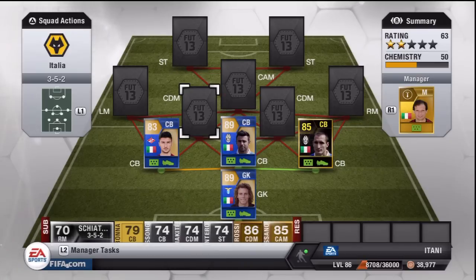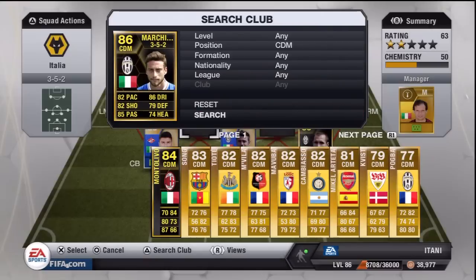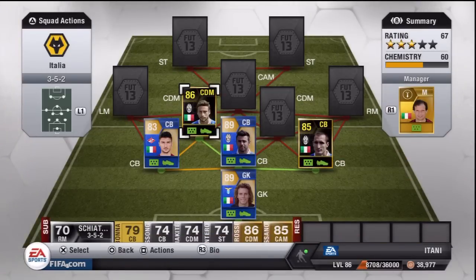Now our first central defensive midfielder is going to be Marchisio. As you guys know, he has high attacking work rate and high defensive work rate, so he's all over the pitch, always working hard to protect you, always working hard to get your goals in. And it's just Marchisio, you know, he's really good and he's really decent in this team. Not as good as my second CDM though.